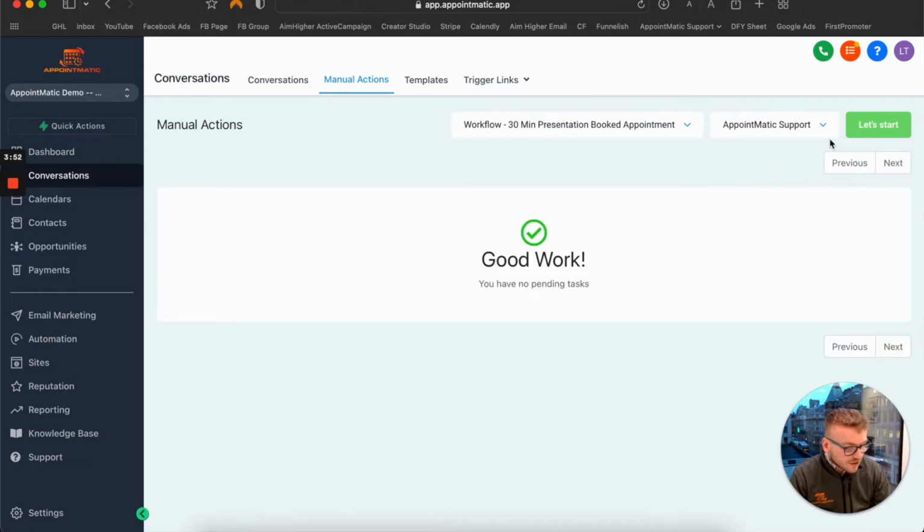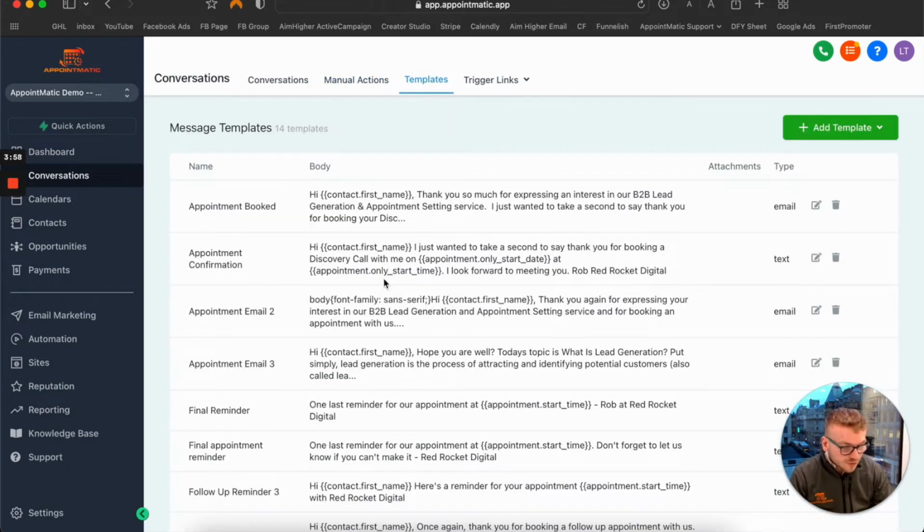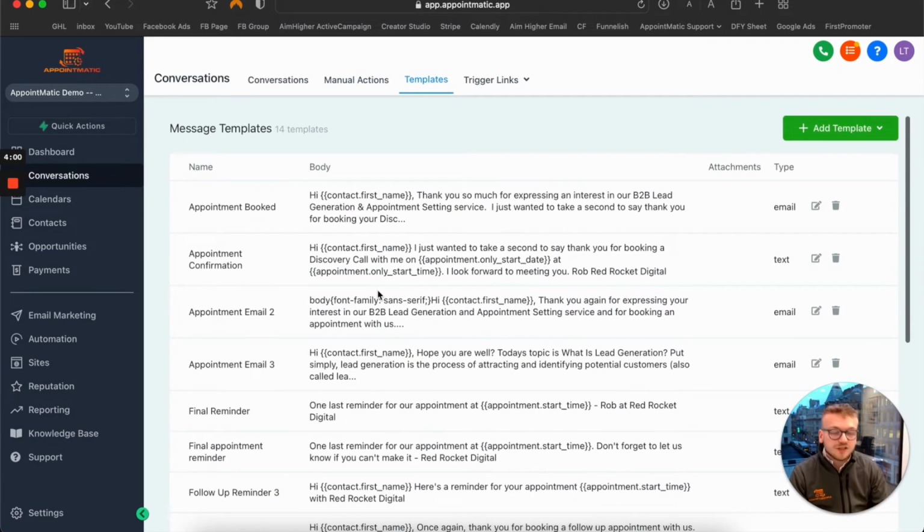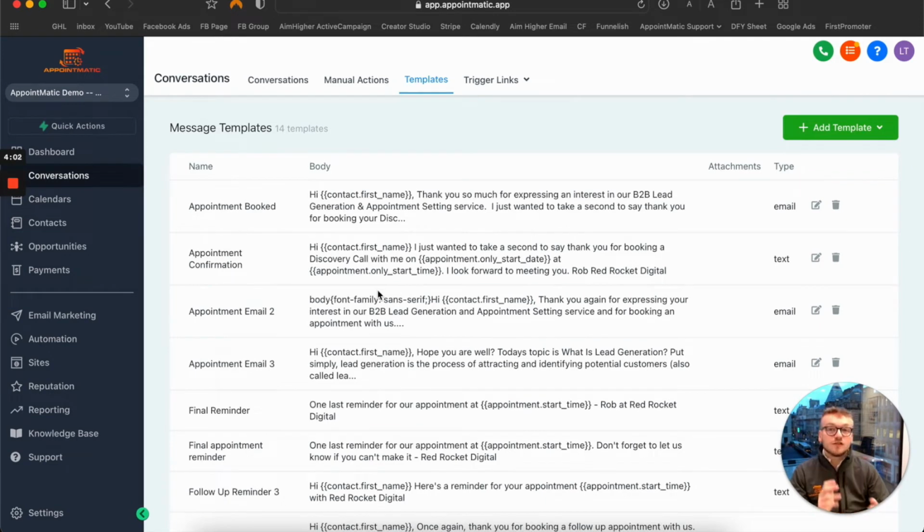We can pick the user, and assign actions for that user. Here we have templates, which is really, really cool. If you find you are sending a lot of a particular message, you can save a lot of time by making templates. When people text or email you, you can go onto AppointMatic, insert the template, and send it super easy.